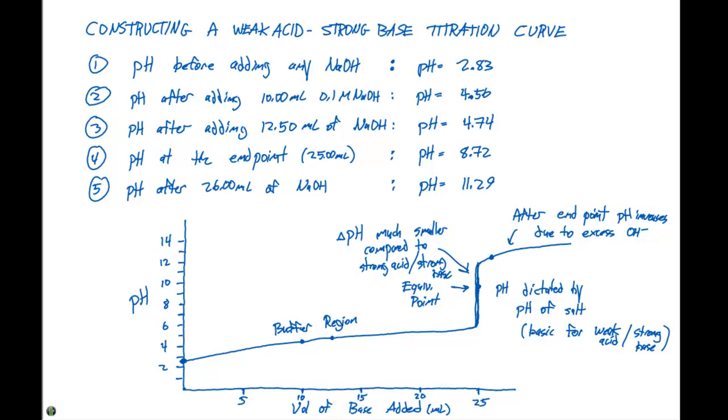And the same thing would happen for a weak base, strong acid titration curve. And we can do examples of those in the homework, but this will kind of wrap up what we wanted to accomplish when we talk about various titration curves. We can have them from strong acids and strong bases, weak acid, strong bases, and strong acid, weak bases, and look at the various effects of each of these titrations.